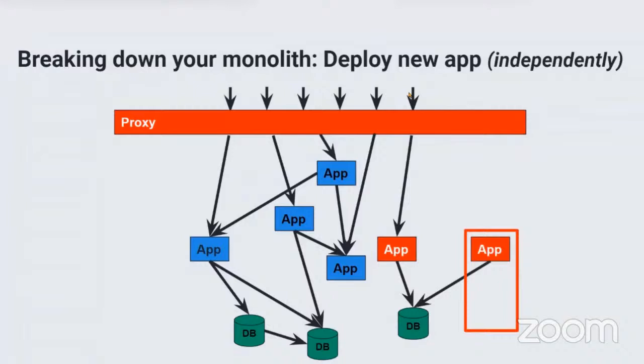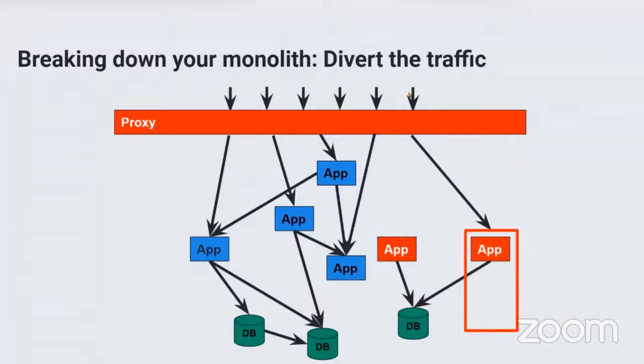We'll get to that. We do want it to have its own data, but we'll get to that one step at a time. The next thing that we can do, remember blue-green deployments, clever load balancing tricks? We can just ask our proxy to point all the traffic destined for that application to the new app. And now this app is being managed through the proxy, and all of that traffic is being captured, and we're doing different stuff with it. We're managing where that's going to go. And the people who are deploying this application are now nicely, hopefully, separated from everybody else.